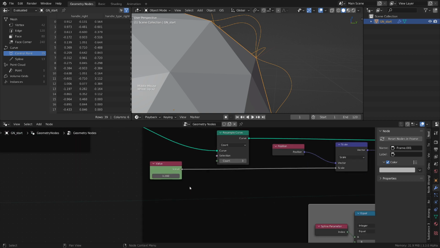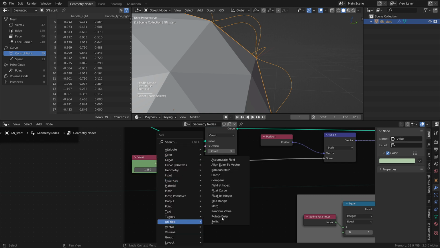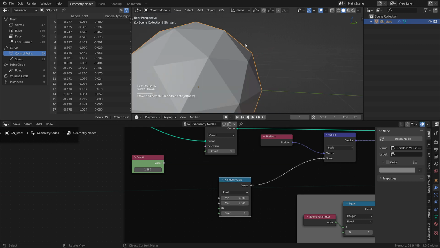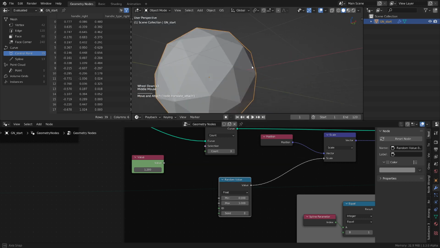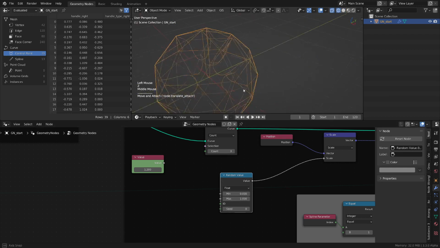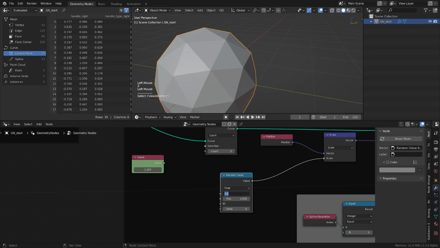So we don't want a static value, we want a random value. So let's do a random value. I'm going to plug it here. Everything disappears because we have something that doesn't work the way we want. If we look here, we see the bending going inside because we have 0 to 1 values. But we want to have some bending, let's say 1.1, and we want to have a maximum, let's say like 2. 2 is too much.